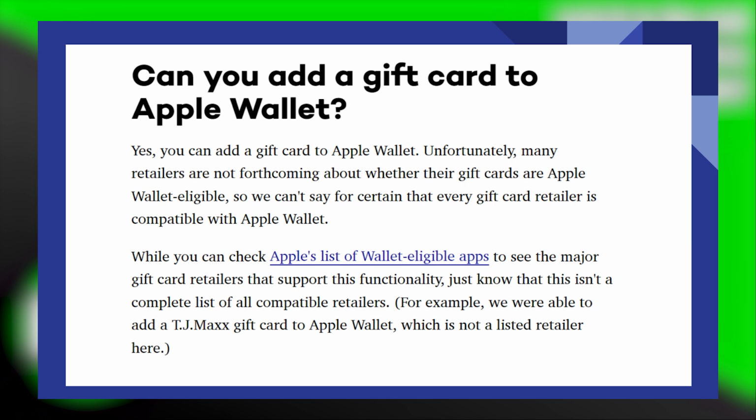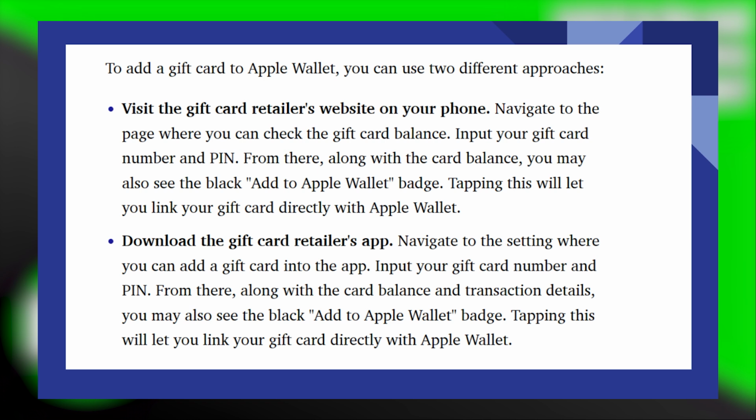For example, we were able to add a TJ Maxx gift card to Apple Wallet, which is not a listed retailer here. To add a gift card to Apple Wallet, you can use two different approaches.